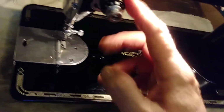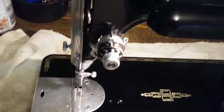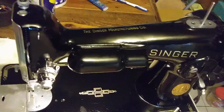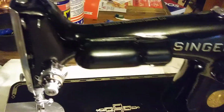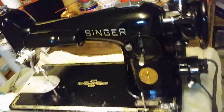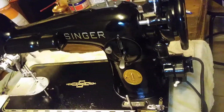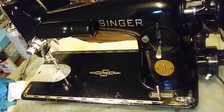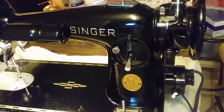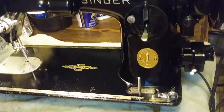I've yet to put a presser foot on and a needle in and do some adjustments and make it stitch, but there's absolutely no reason why it shouldn't. That'll be my next step, but I can sit down and comfortably do that. Literally, my back is killing me from the work I had to do, and this thing weighs about, I think the last time I weighed one of these, it was like 35 pounds. So it's no lightweight machine.